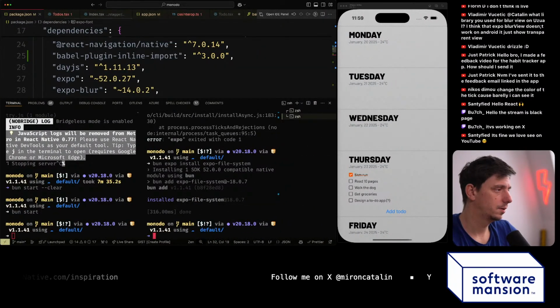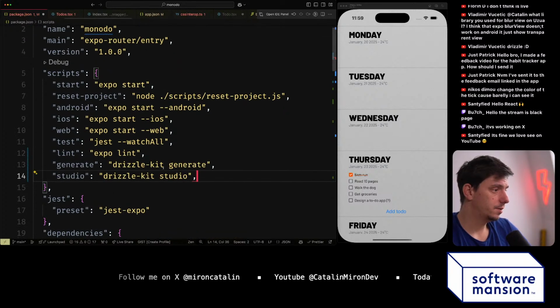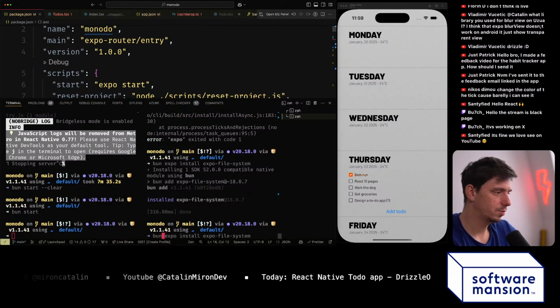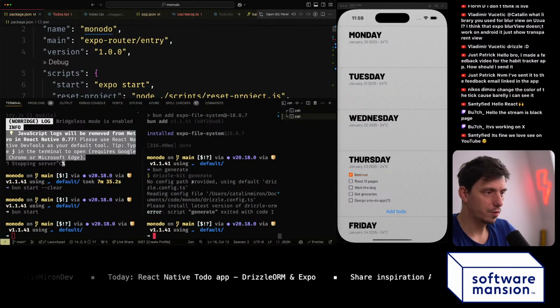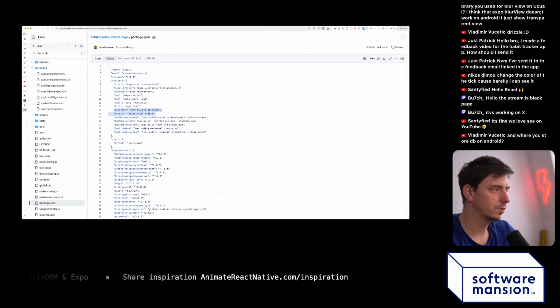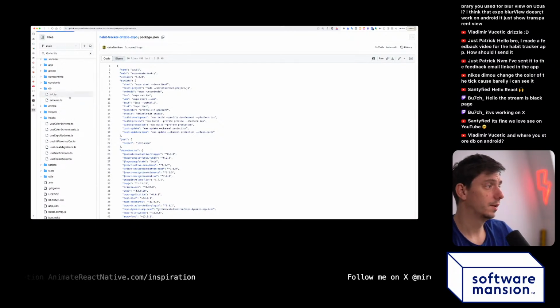Go to scripts, add the scripts here with generate and migrate. So I'll do bun generate. No config path, drizzle.ts. Reading config. Okay, so nothing to commit. It's okay. So I'll go to the schema.